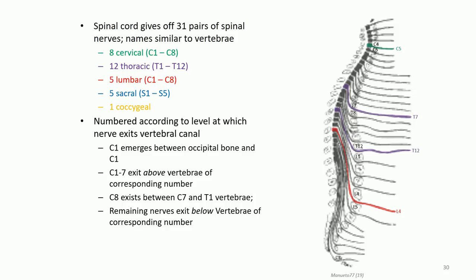It allows for an accurate prediction of the spinal nerve being impinged and the effects that this would have on the body. As you might imagine, based on this nomenclature, an impingement between C4 and C5 vertebrae would affect the C5 spinal nerve and affect peripheral nerve function to structures supplied by C5 spinal nerve.